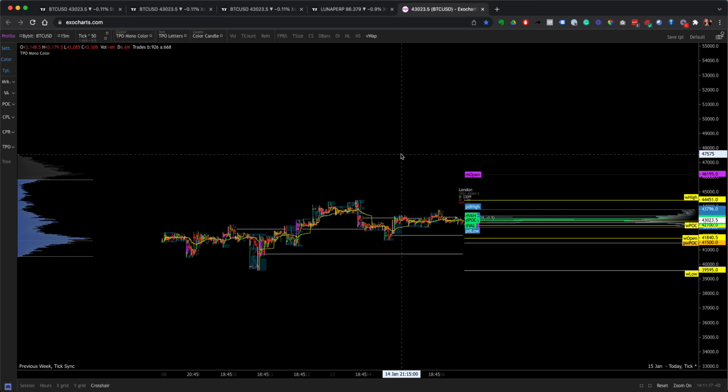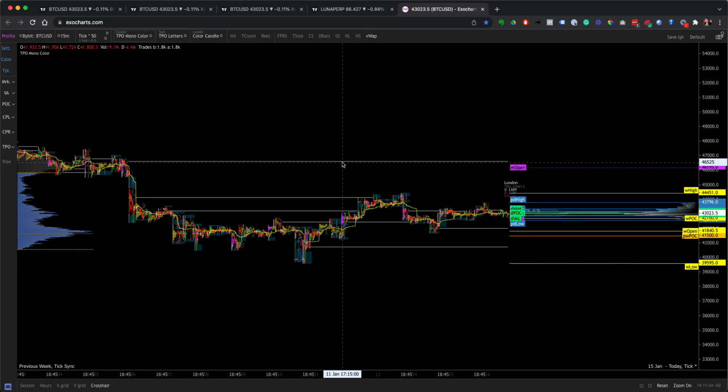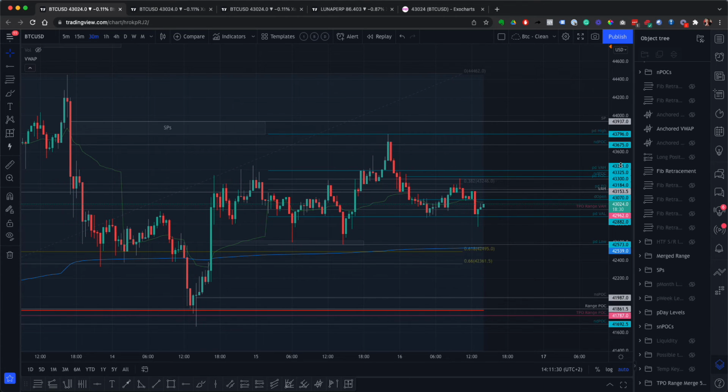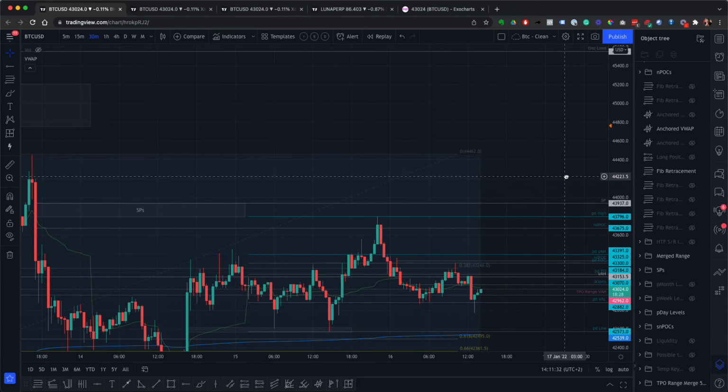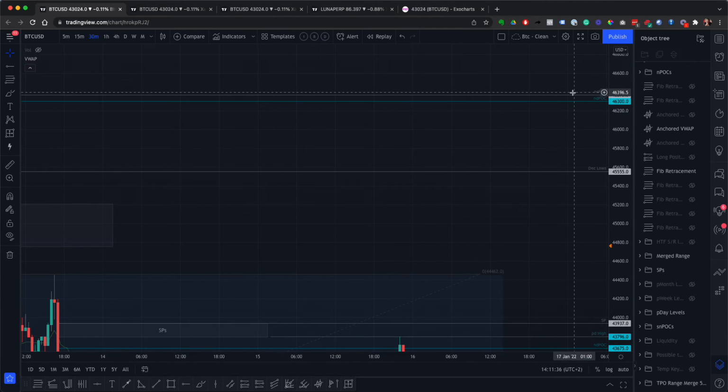Let's just go out a bit. And there's quite a lot of data on this chart, that's why it takes so long to load. You see there we've got a session above us as well at 46, but those are all marked on my chart. So when we get there, I'll show you 46. There it is, naked session point of control.